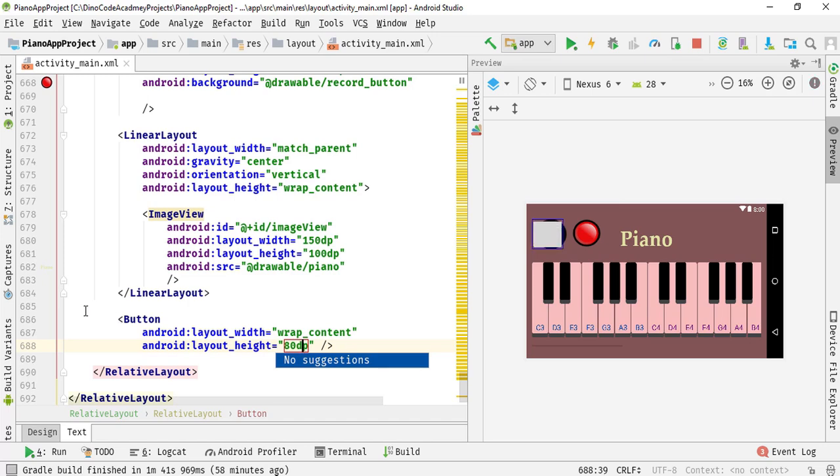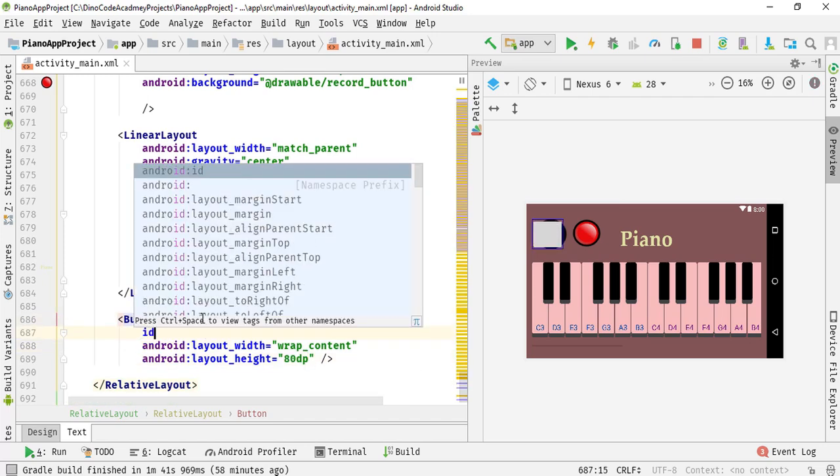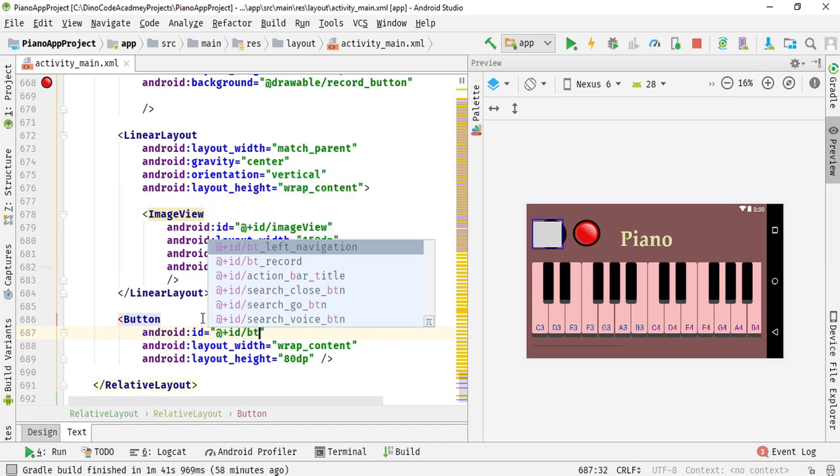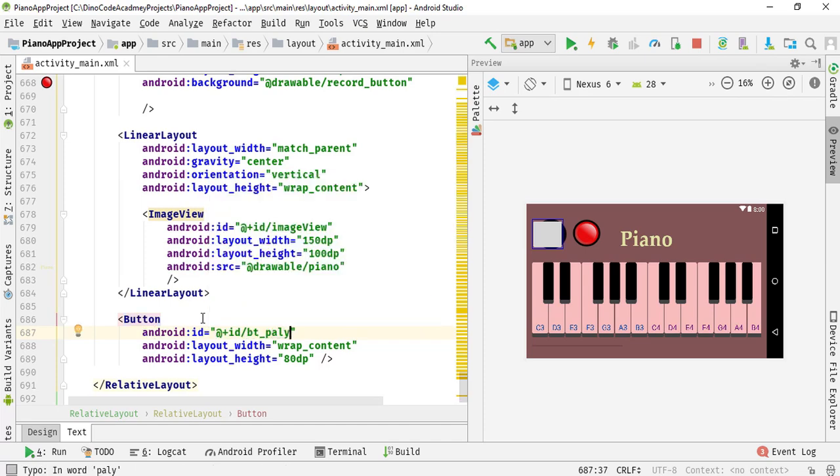Then I'm going to specify the ID of the button, that is BT play recording.